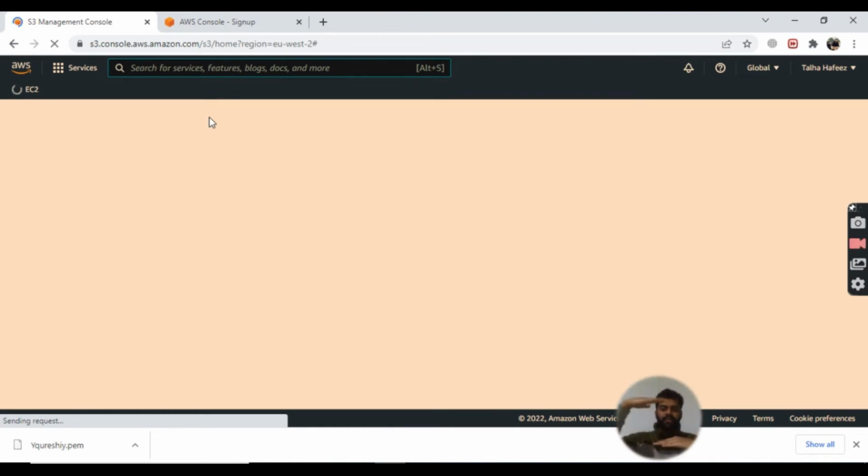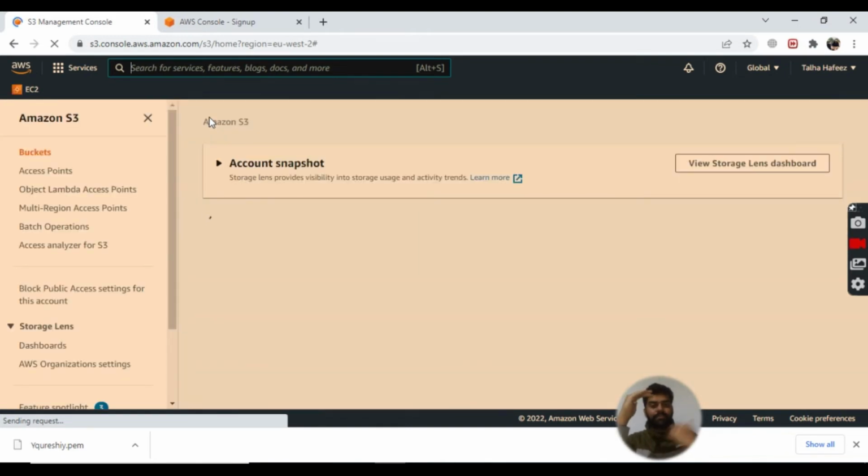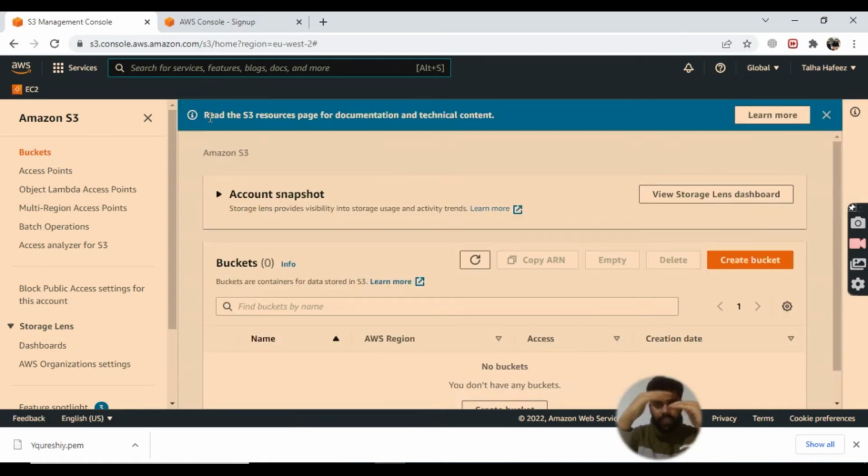Your machine has been connected to a server on the cloud. But on the cloud, you need some data. You need to put some data on the cloud. So for that, we are going to create a bucket, and the bucket is created inside S3. And S3 is basically your storage point, and in that you're going to put your data. Basic steps, we are here. We're going to click on create bucket.